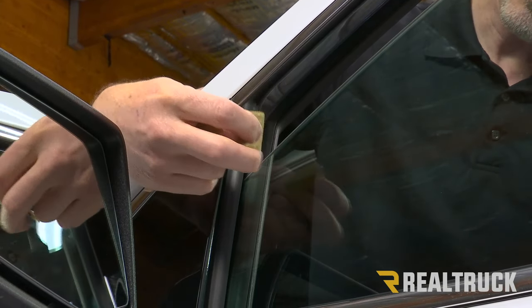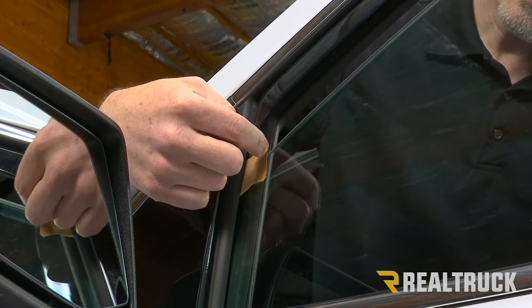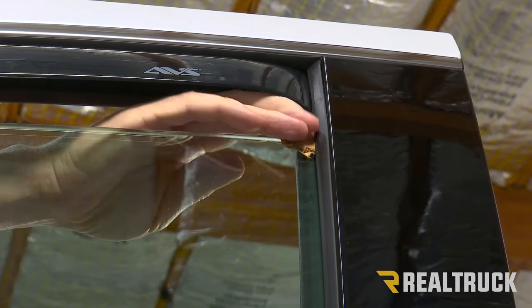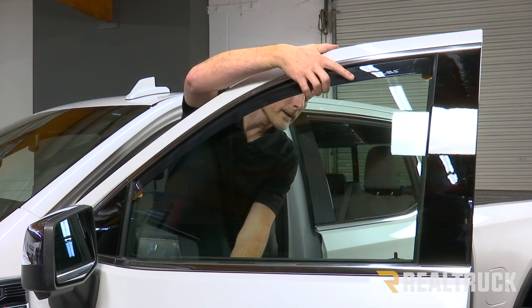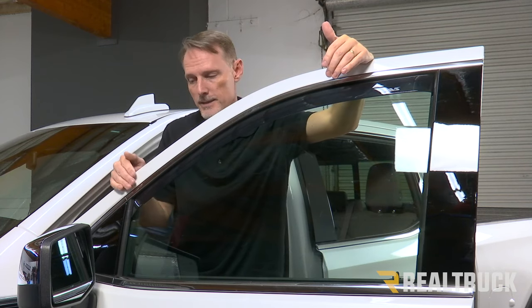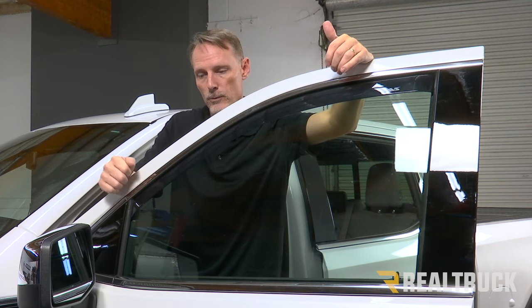As a tech tip, what I like to do is take and insert a little piece of cardboard between the vent visor and the window — that helps the window go behind the vent visor. Go ahead and put the window all the way up. With the window closed, the pieces of cardboard push out on the vent visor a little bit, which helps to form a memory with that rubber.